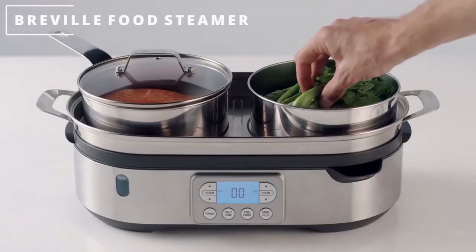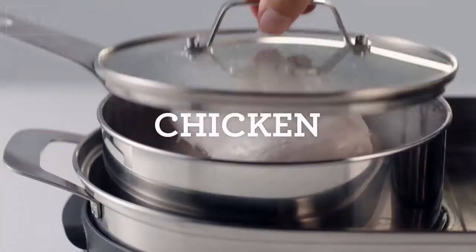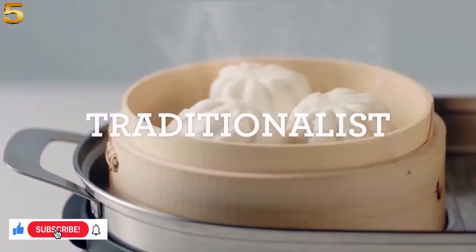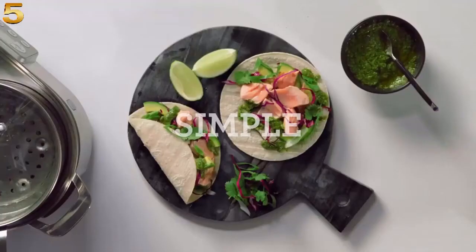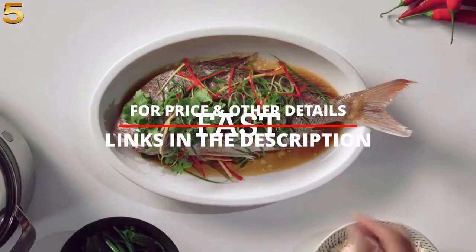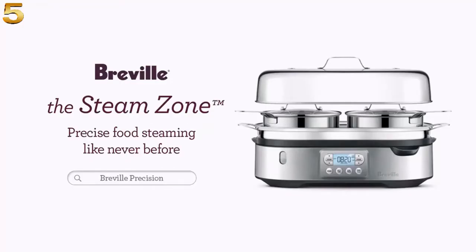The Steam Zone. Start steaming in just 30 seconds. A whole fish. Chicken. Something fancy. A traditionalist? Or maybe you're a sweet tooth. Steaming has never been so precise. Synchronized finish. Simple. Fresh. Fast. The Steam Zone. Our latest obsession. Now that's precision.